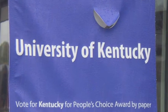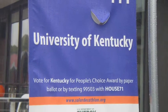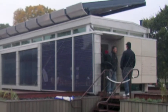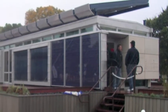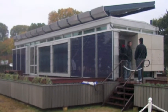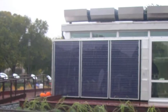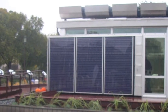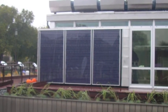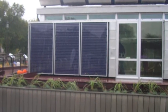The Sky Blue House, designed and built by students from the University of Kentucky, is described by the team as an optimized living and learning environment that actively engages the landscape through an integrated design approach. Harkening back to historic Kentucky homes built before the days of dependence on fossil fuels, its style combines simplicity with adaptability.